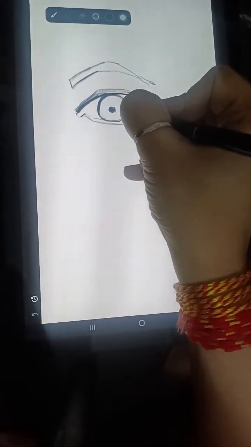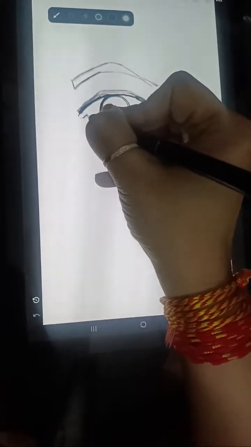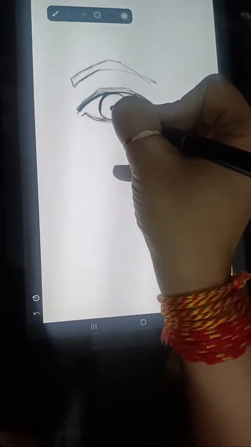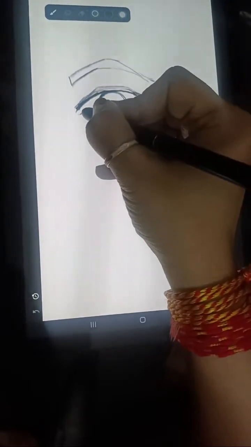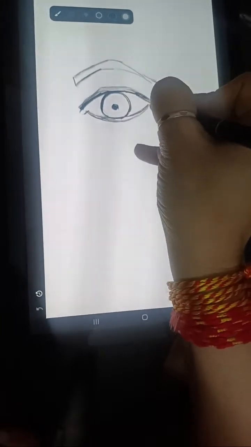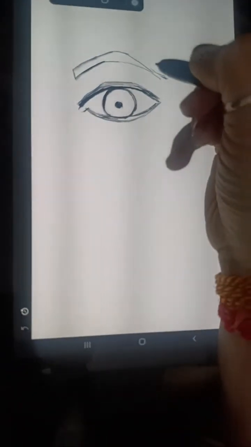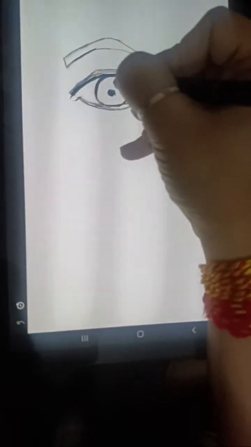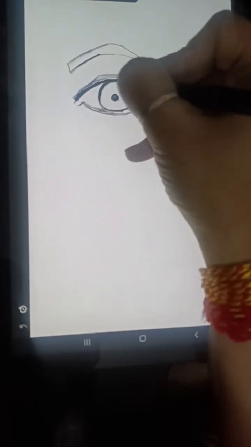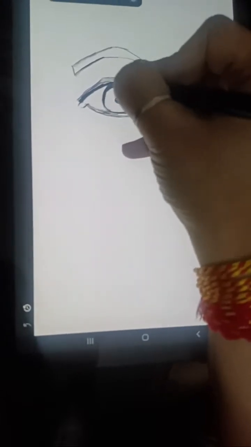See how while making an eye, we are using the curved lines only. The more you use curved lines, not straight lines, you'll see how it helps you to get out of your anger. It's not just to teach you how to draw an eye, but also to help you through art. If you have an anger issue, try drawing an eye. So this is how we are going to make it.